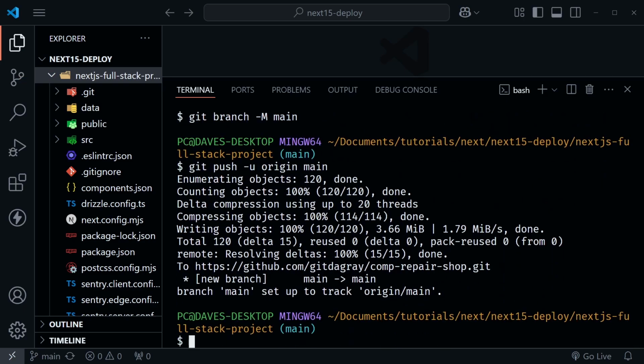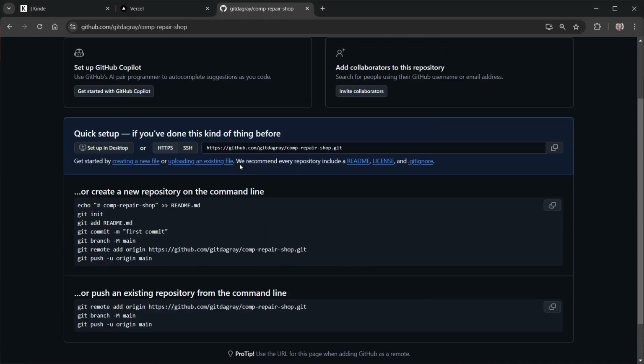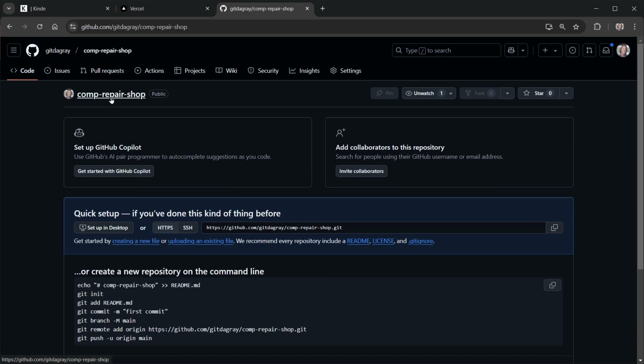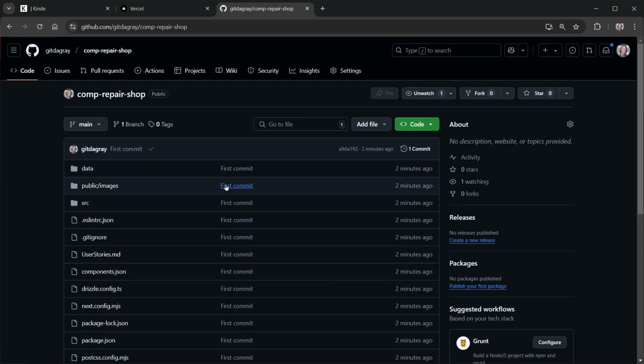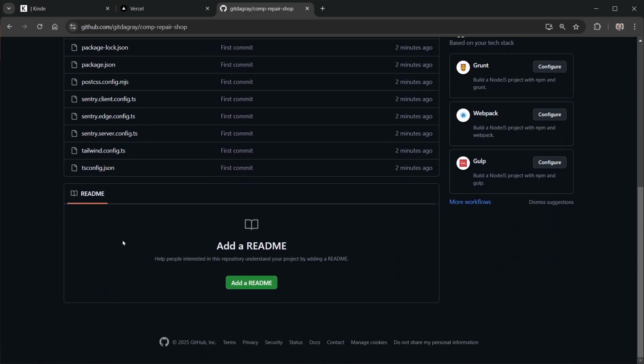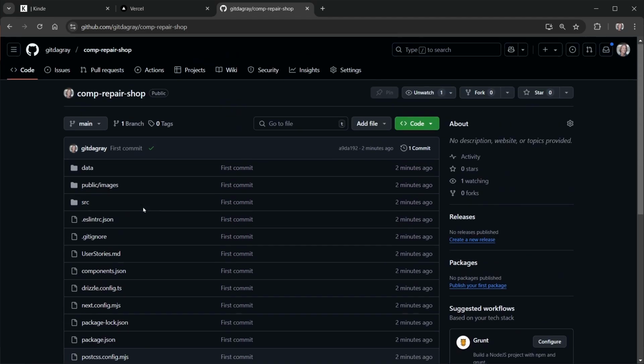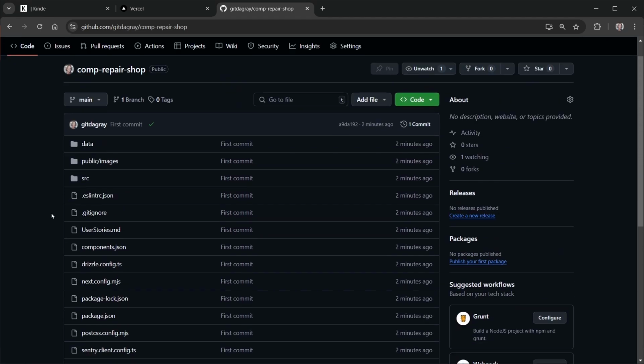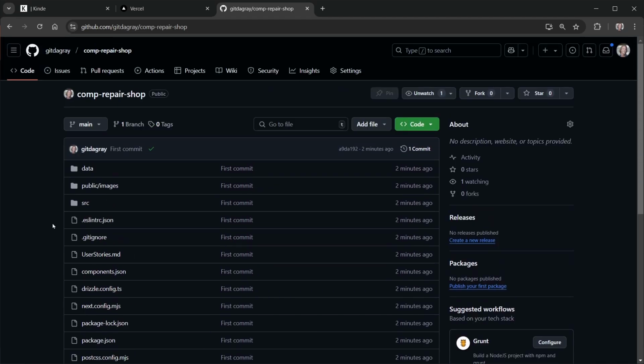It's going to push all of that to GitHub, and we'll be able to check it out. So if we go back to GitHub now, we look at this repository, we'll scroll up here and click on comp repair shop. We can verify that all the files are in here. Here's our first commit, just happened, it says 2 minutes ago. And then I scroll down and we don't even have a README file in here, but here's the entire project that we created with that new Git repo we have back on our computer.